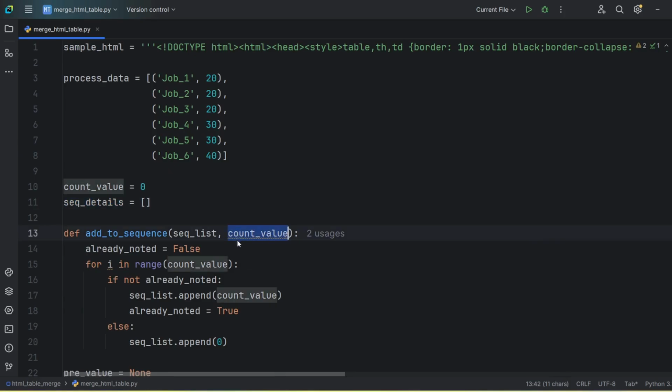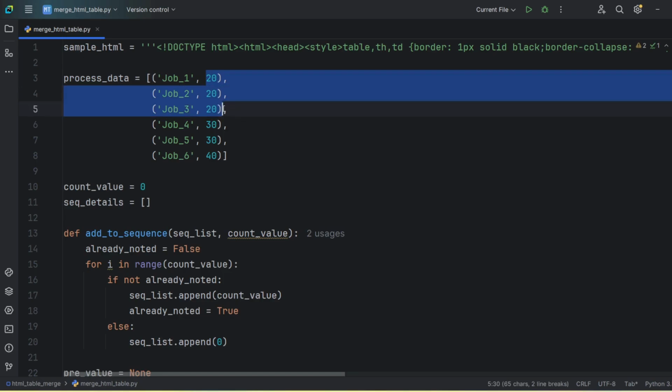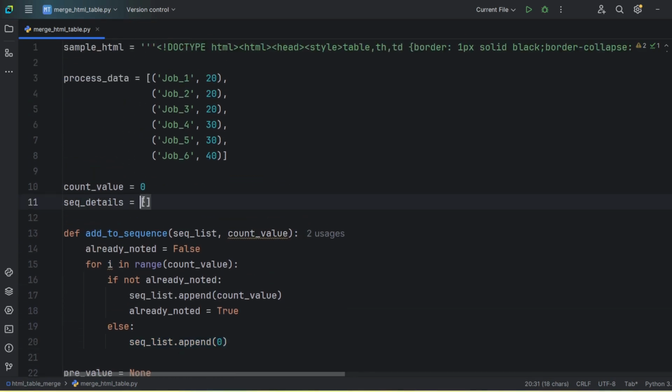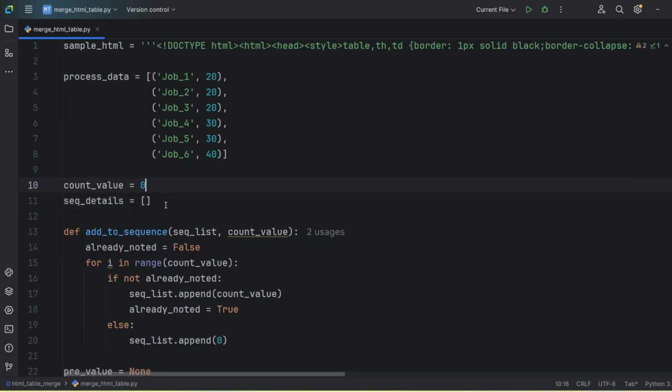What this sequence details does is, let's say there are 3 jobs with the same batch number, then it will iterate through the numbers 0, 1, 2, and initially it will add the count, like if 3 then it will add 3, and for the rest it will just append 0, so that we get our desired sequence details.